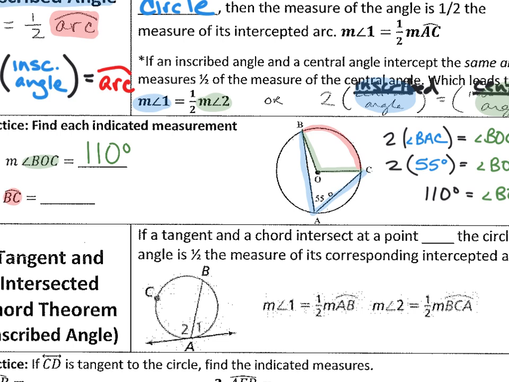Every time you find a value when you're dealing with a complicated image like this, it's really helpful to add that number into your image. So I'm going to add 110 degrees to my picture, because part 2 becomes really easy now that I see that. Part B, I guess, is asking you for the arc length of BC. Well, what's the degree of this arc if this central angle is 110?